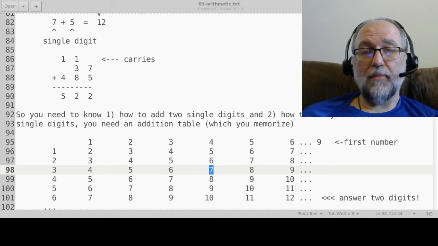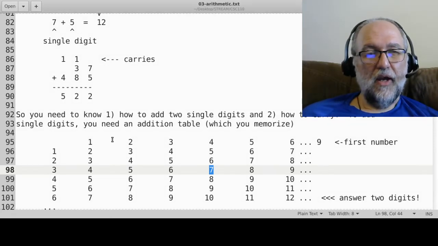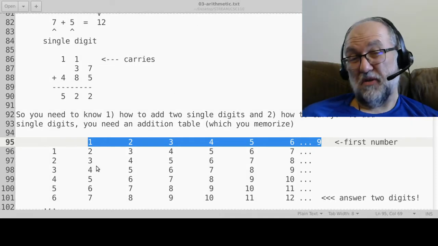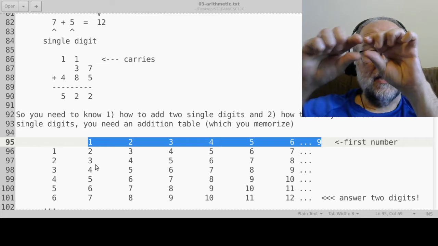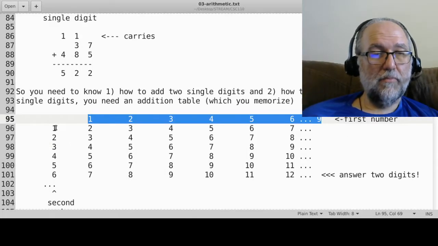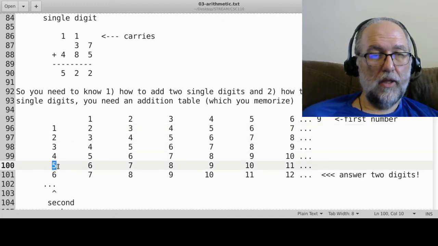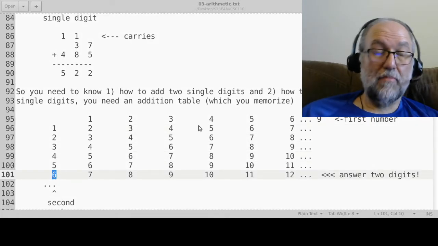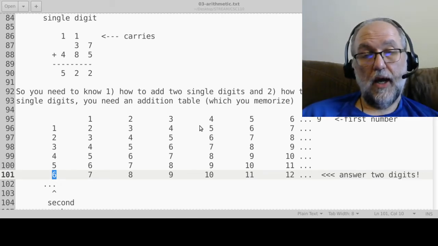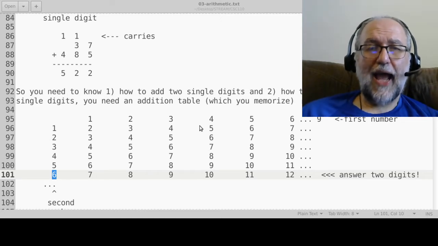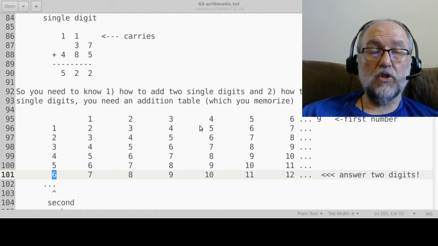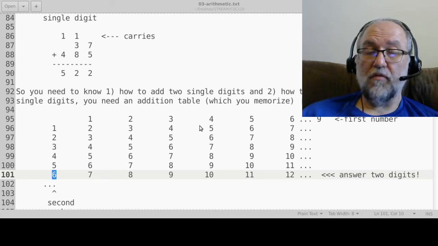Now, I didn't fill out the whole table because it wouldn't fit in my word processor, but on the top here you would have to go from 1 to 9. Actually, technically you'd have to go from 0 to 9. So you'd need 10 symbols across the top, cross-referenced with 10 symbols in this column here. And so you'd have a table which is 10 by 10, which is 100 entries. So if you want to add, you have to be able to add single digits to single digits, and to do that, you have to have a table of size 100.